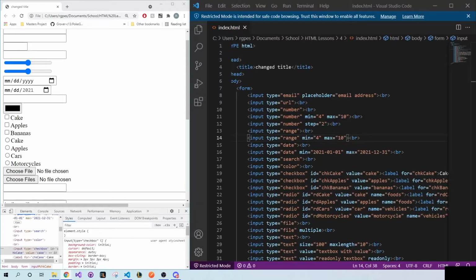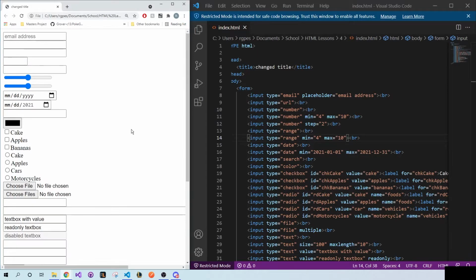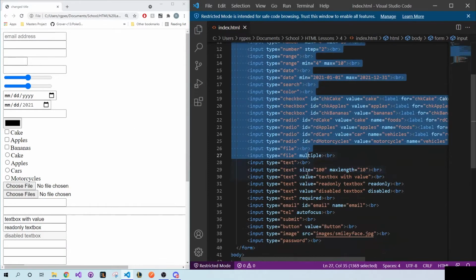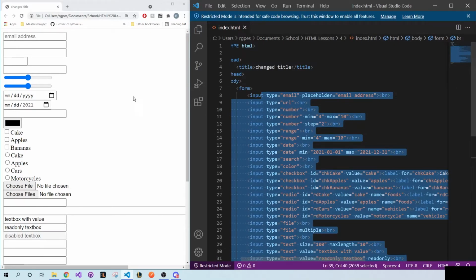Hi everyone, and welcome to my video where we're going to be going over some HTML input types along with some input attributes that you could put into your inputs. So let's go ahead and get started. As you can see here, I've already set this up. So I'm just going to be going over each one of these things with the visualization over here.